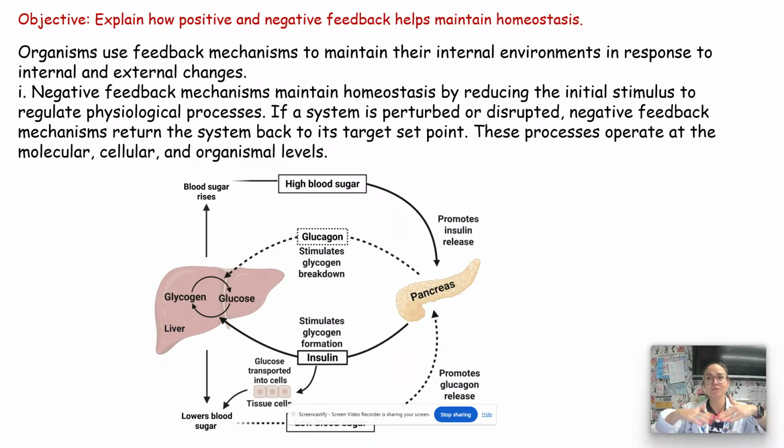If your blood sugar levels rise, that stimulus is so large, we're going to use insulin to communicate with our cells to bring our blood sugar levels back down. And if our blood sugar levels drop too low, we're going to use glucagon, the other hormone, to bring us back up and reduce that stimulus. So negative feedback loops are used to maintain balance. And I have a whole video on negative feedback loops with multiple examples that I recommend.